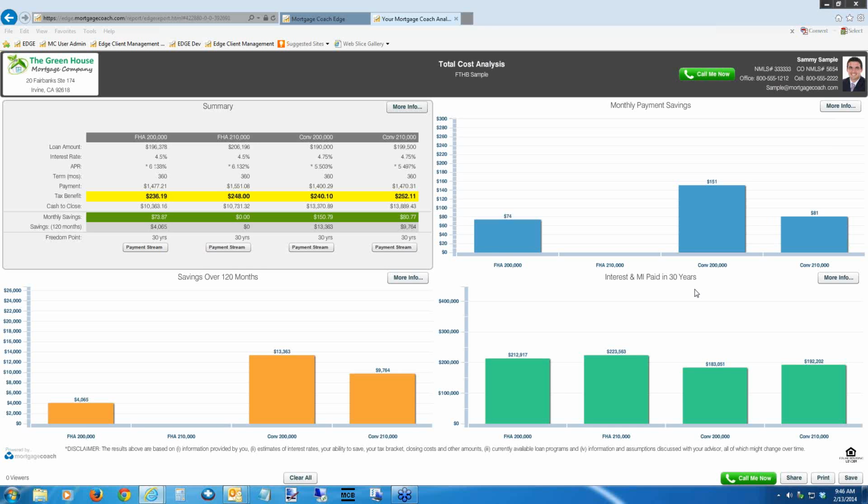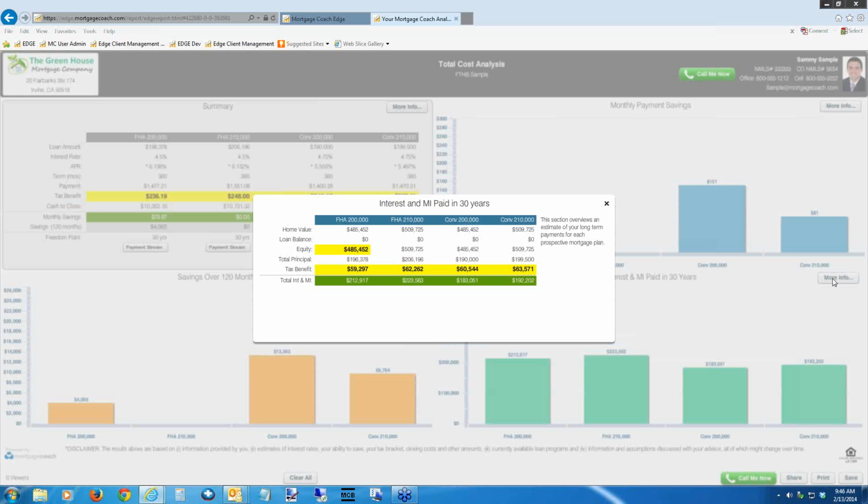Now, net worth, you'd want to do that if you're showing a significant type of reinvestment strategy. Say, for instance, you're partnering with a financial planner that's offering, say, a 4% rate of return on a mutual fund or something like that, and you've used the reinvestment strategy to show this extra money that they're not paying here going straight back into that investment account. When you're doing that, you want to show net worth because net worth is a total compilation of their equity plus any liquid assets that you've managed to get for them using the strategy. So the interest in MI paid won't really reflect that. It's outside the loan. But net worth, that will.